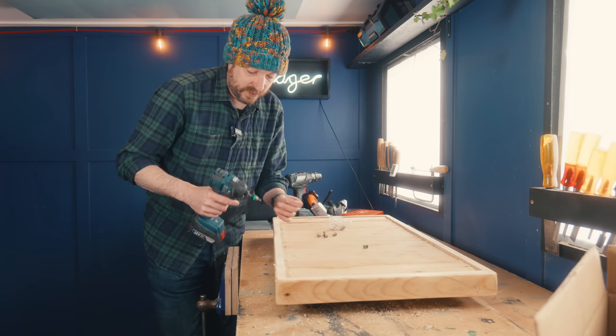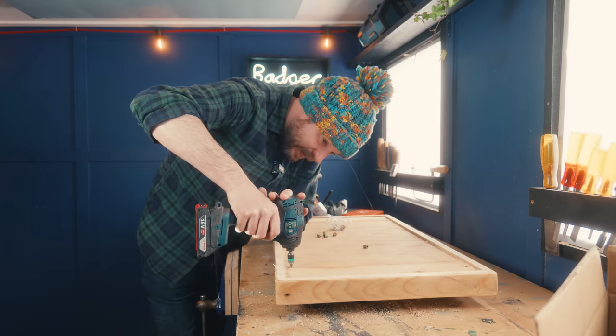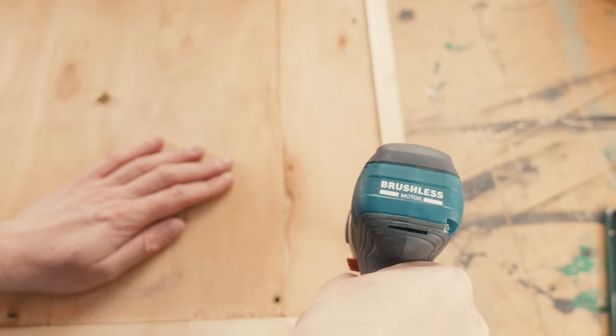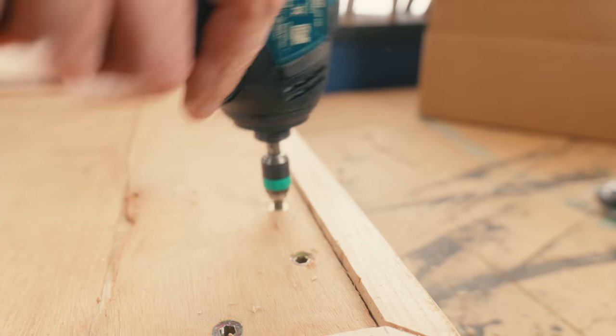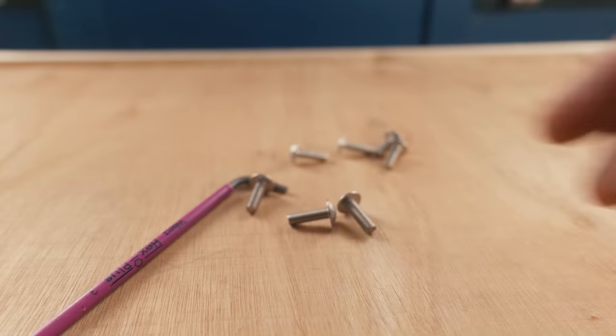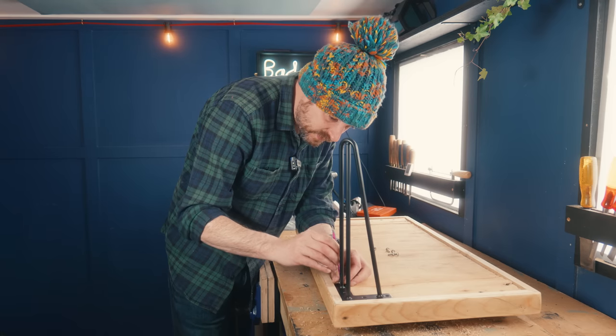I always opt for the inserts that you can install with an Allen key, and then I can get a bit put in the driver and install them in no time. So I don't have to mess around with washers, I've ordered some pan-headed bolts. Now, I can just get these legs screwed in.